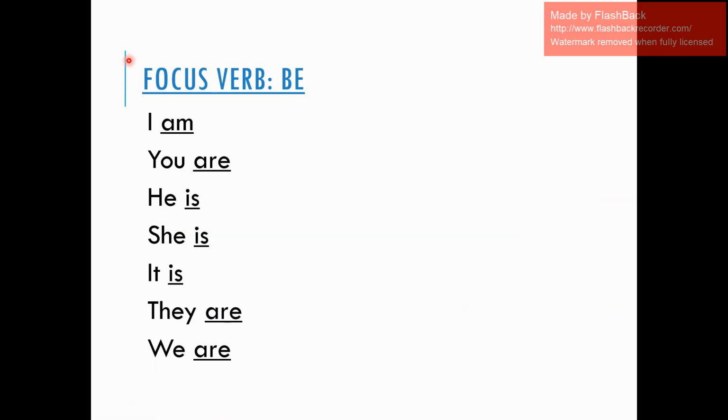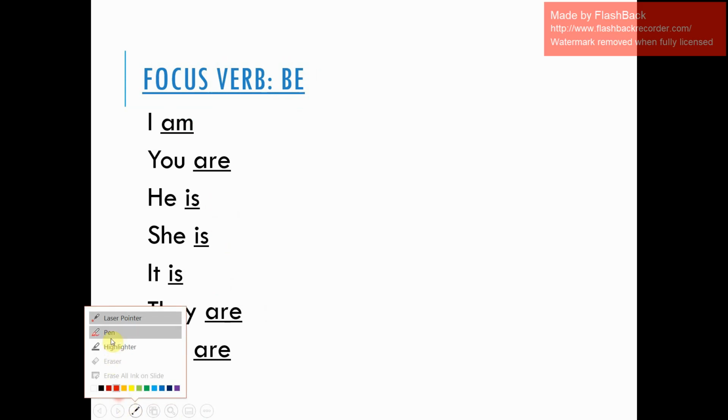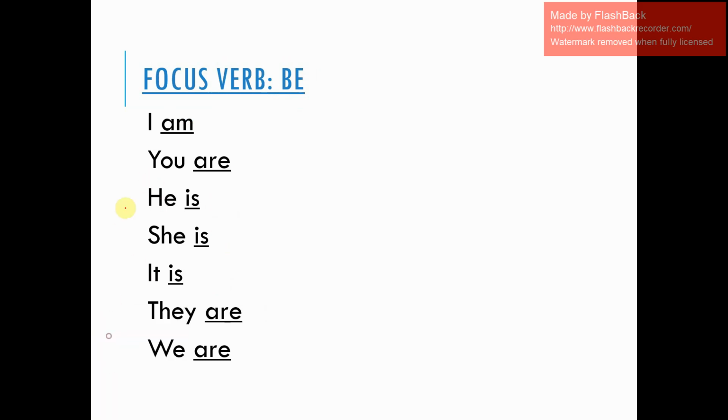All right, so the verb that we're focusing on today is the be verb. Very common verb. I think most people know. That's going to be the conjugated or changed to am, are, is, are. So please notice this pattern. This is a pattern that is true for all verbs in English. He, she, it always changes in the same way, right? He, she, it becomes is in the present tense. 현재, right? So I am, you are, he is, she is, it is, they are, we are.